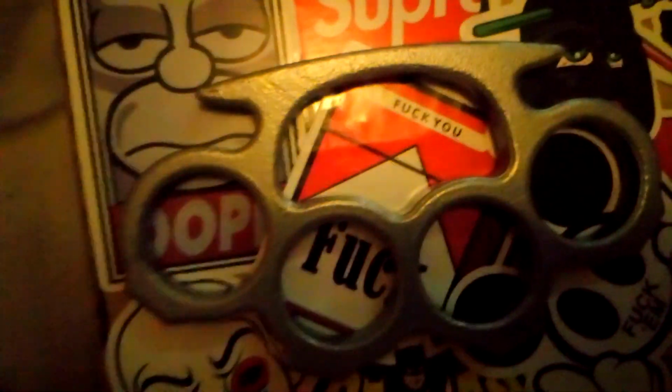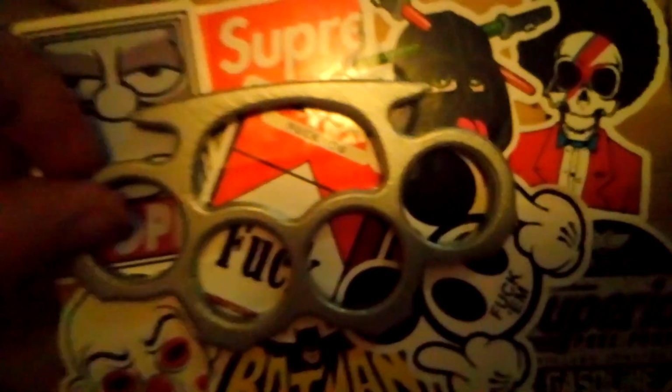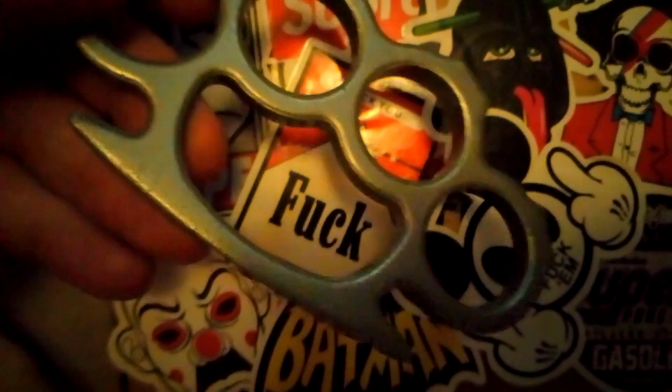it came. I'm gonna keep it. It's fun. But yeah, if you're looking for a knuckle duster, definitely buy it off Wish. It came quick. It's good.